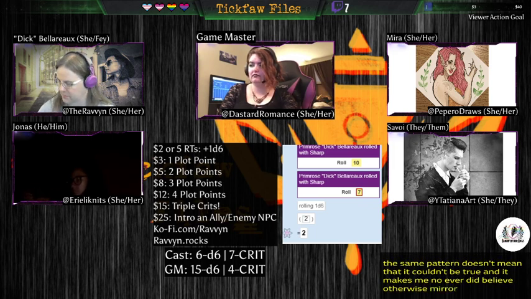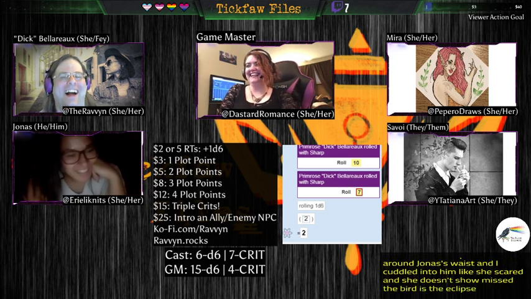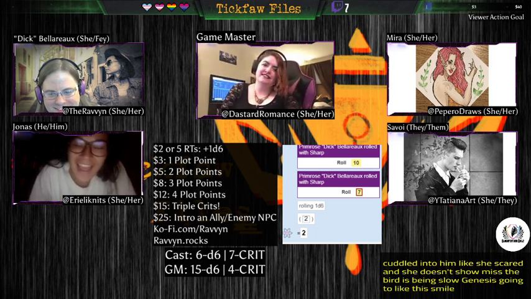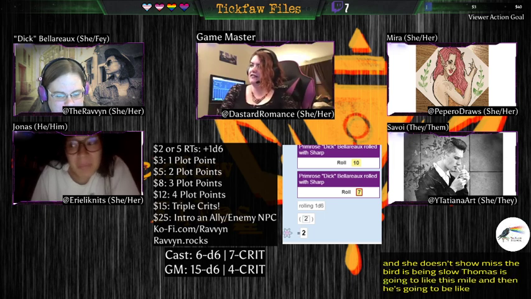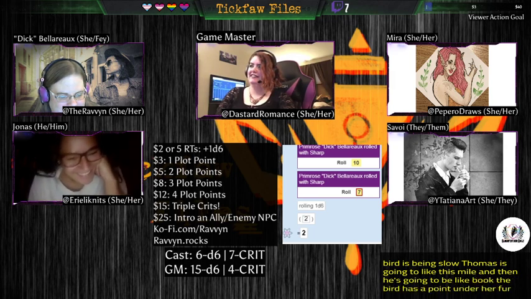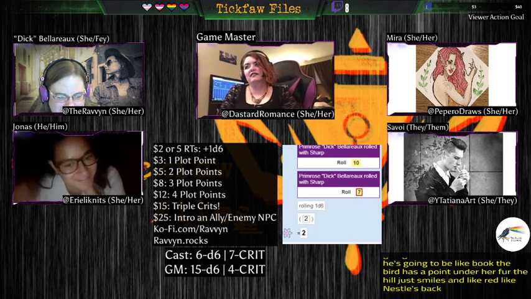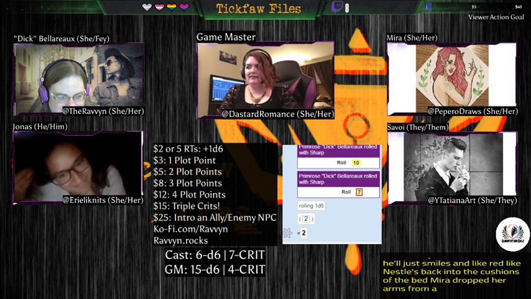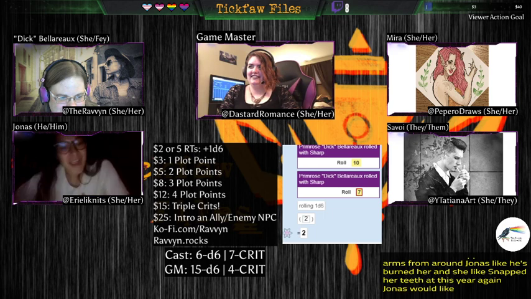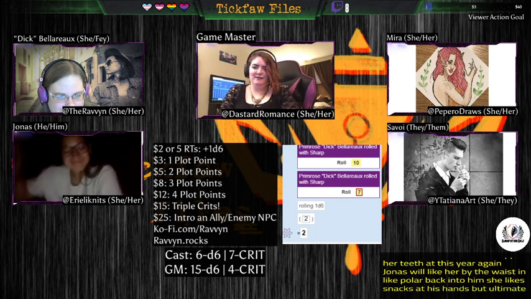Mira puts her arms around Jonas's waist and cuddles into him like she's scared. And she goes, Jonas, the bird is being mean to me. Jonas is going to smile and then he's going to be like, but the bird has a point. Mira hits him under her breath. Zaheel just smiles and nestles back into the cushions of the bed. Mira drops her arms from around Jonas like he's burned her, and she snaps her teeth at Zaheel again. Jonas will grab Mira by the waist and pull her back into him. She smacks at his hands, but ultimately just leaves him be.